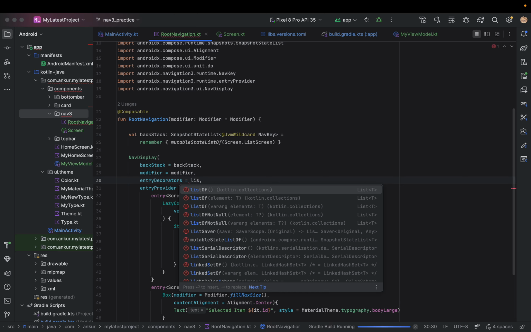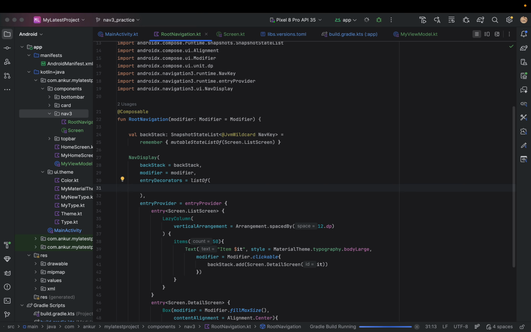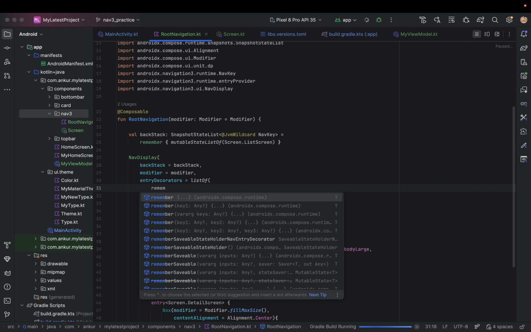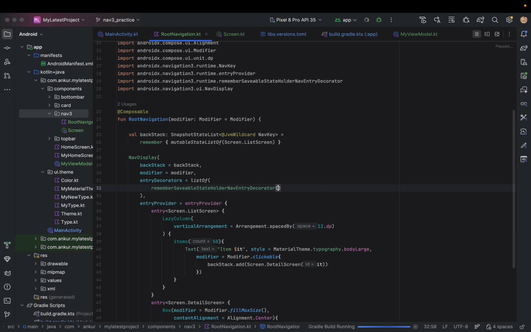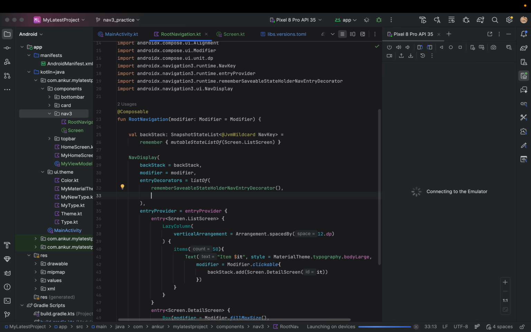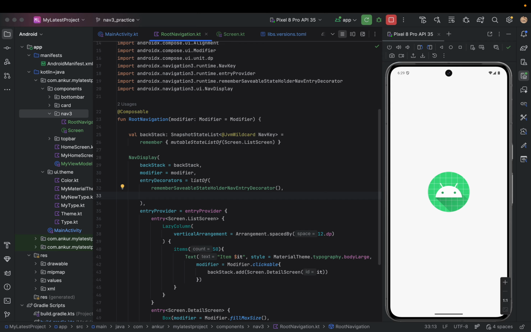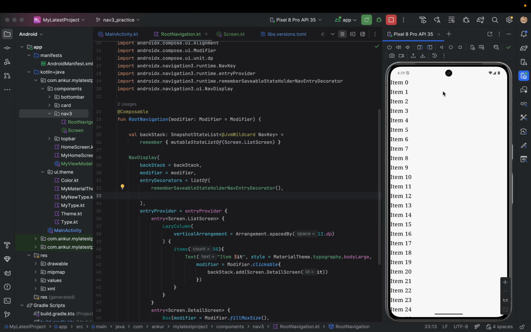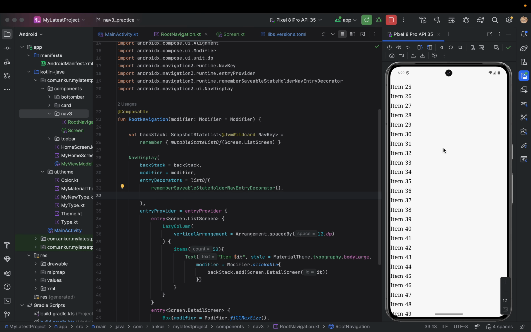So we can add the decorator, a list of, we can pass different list items, like we have remember saveable state entry decorator. So what this property actually does is it will store the state. Like our application is held in the background many times, so it can lose the state. Like I scroll it down, okay, so as you can see our output is coming over there. So if I scroll it down and put it in the background, our operating system can clear some memory, so it can forget the state. That's why we use the remember saveable state. So this is the best practice if we use it. Let me click on this item. As you can see, the item is showing over there.